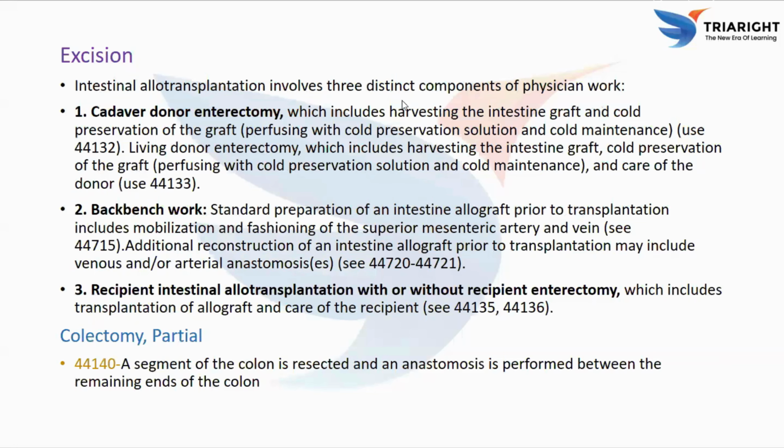So what are the three distinct components of physician work? Donor enterectomy, which is a removal of the intestine. This involves harvesting the intestinal graft and preserving it for transplantation. The first is cadaver donor enterectomy, CPT code 44132. It includes removal of intestine from a deceased donor, cold perfusion with preservation solution and cold maintenance of the graft.